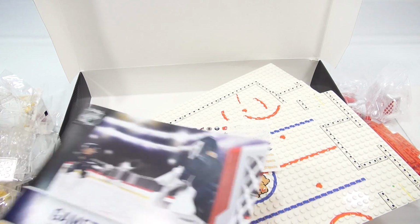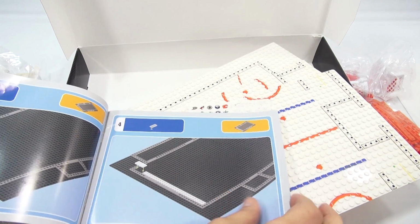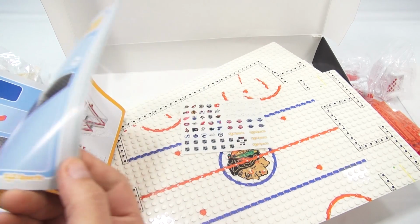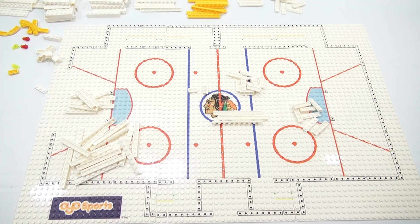And then here is the instruction booklet. And look at the size. It's a thick booklet. So what I need to do is actually take a look at it, see what's involved here. If I'm going to build the whole thing for you, I will see, and then I will come back and officially get started. All right, here we go.